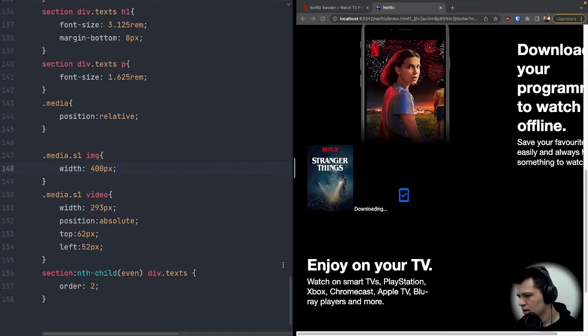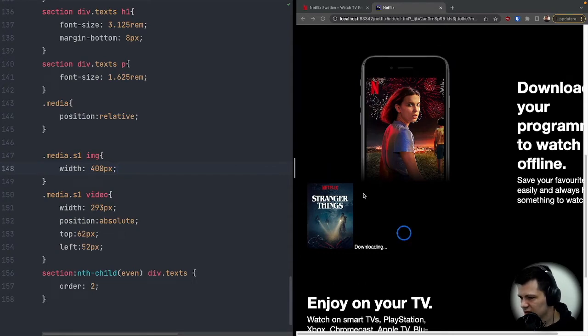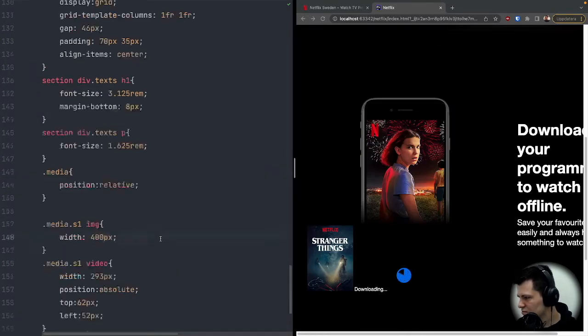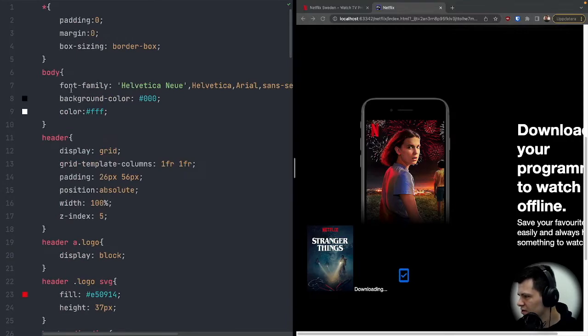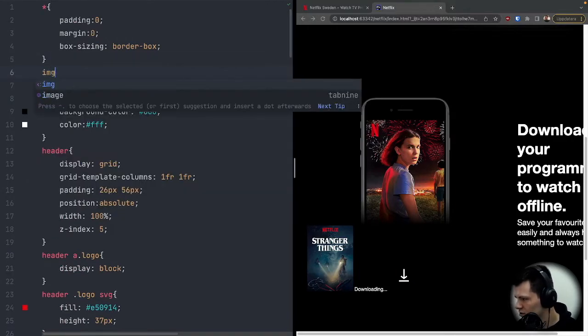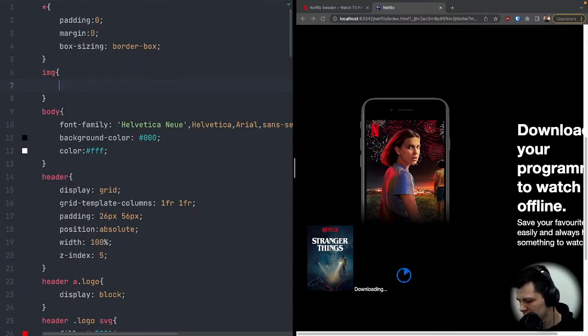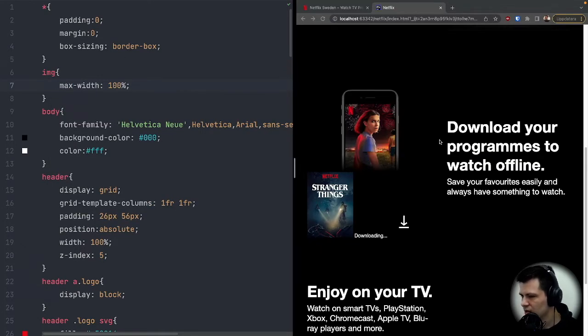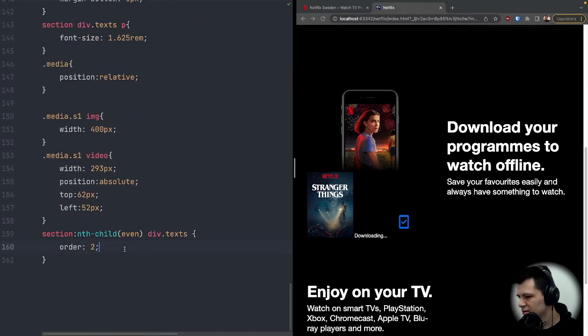So now, the one problem we have is that all those images take too much space. And there's one fix that many websites use: at the top of CSS, on all images, we can do max-width of 100%. And now all images will take a maximum of 100% in width. All right, now it will be a little easier.